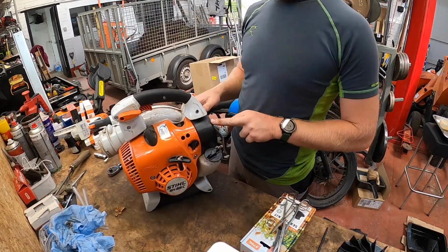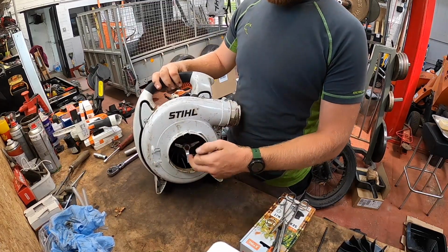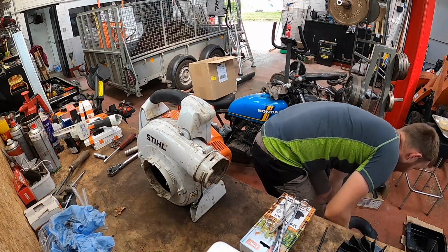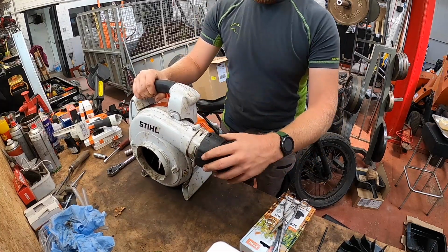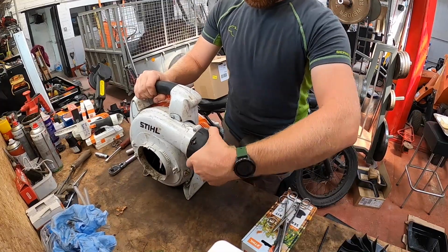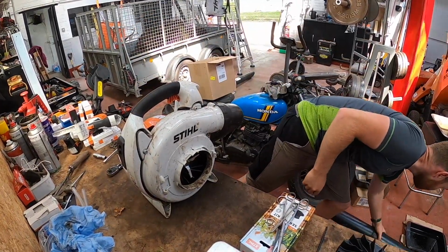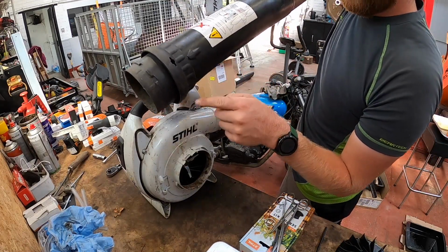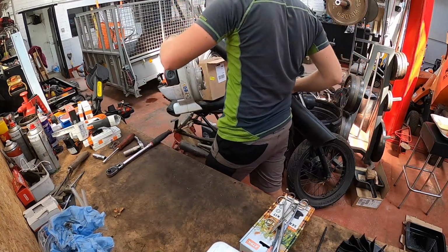So you have it: air filter, tank filter, spark filter, impeller. Let's put it back together. Easy, line up these, big arrow, line up, back on. Same with this one. Big arrow, and then you put your arrow here. I'll put this on there anyway because it's not big.